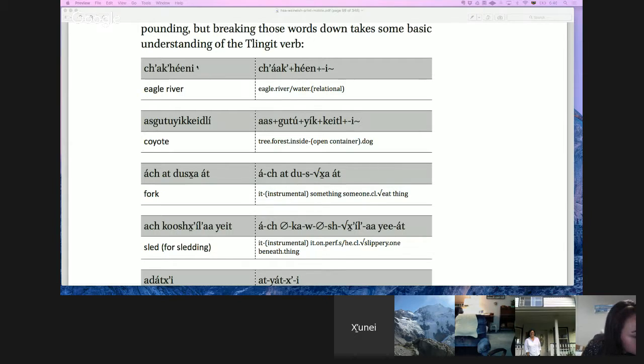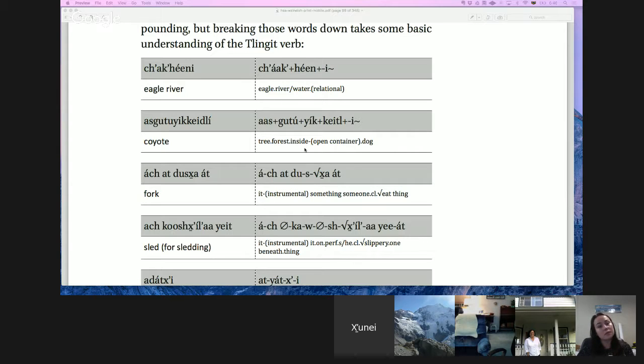One is all the vowels, except for the last word, all those vowels tend to go short and low. Not all the time. Sometimes you'll see them stand long. But it's generally the trend. So ch-ok, which is a long, high vowel, is reduced to ch-ok here. Chakini. And so this is one thing that we see. And then the I here, I consider it totally like a relational thing, not because you could say chakini, and you could be referring to this eagle who's in possession of some water. That kind of thing could happen. But really you're just talking about an eagle river, just like we would say in English.